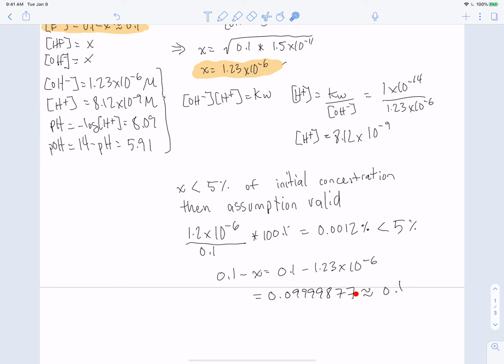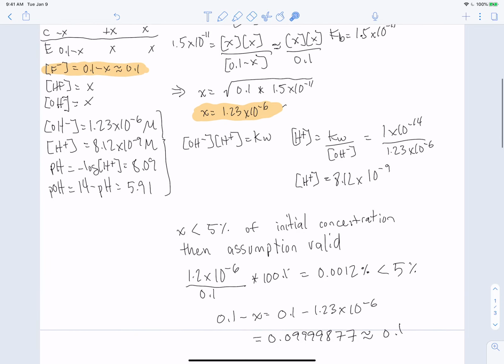It's saying whatever we're subtracting out is so small that it's irrelevant. But if you need to put a hard stop on where that cutoff is, we can say, well, if it's less than 5%, then we're fine. Because that means that this number is not going to change by more than 5% once I subtract x from it. And so within most precision for most instruments that you can measure on, 5% is a pretty good number. You usually can't get much better precision than that, so it doesn't matter if your approximation is worse than that.